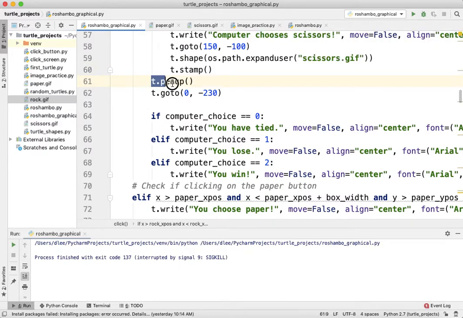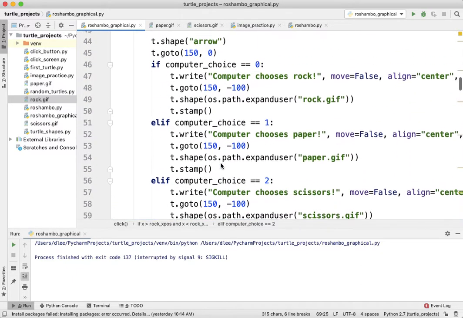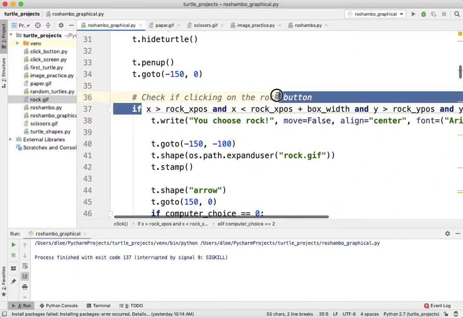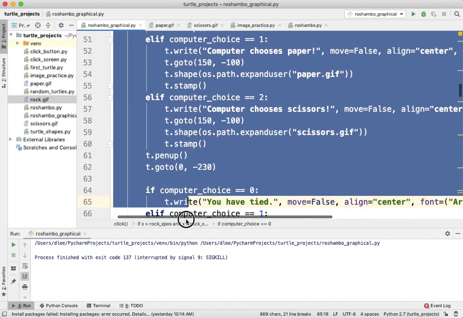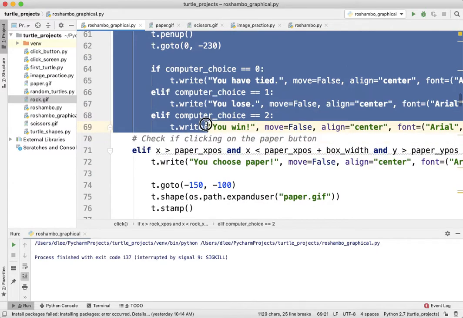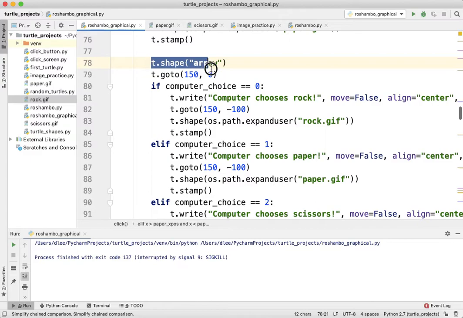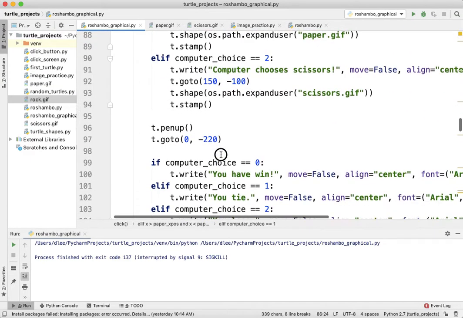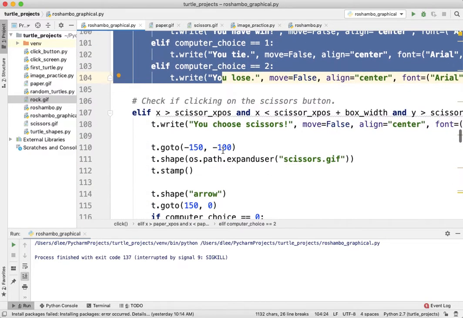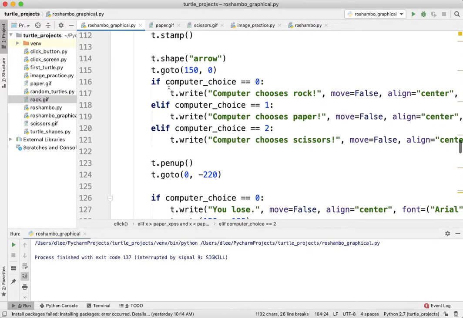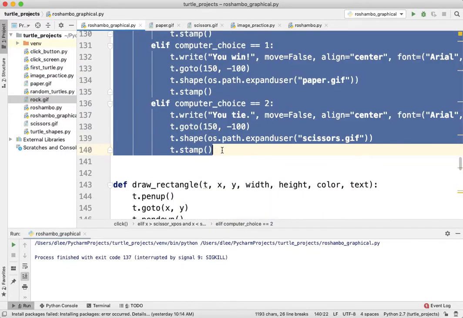So we have it here when we click on the rock button, all of this stuff, all the way down to here. And then when we click on the paper button, you'll notice we also have all of the exact same code. And then if I click on the scissors button, I have all of the exact same code.